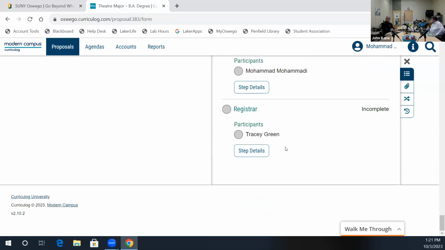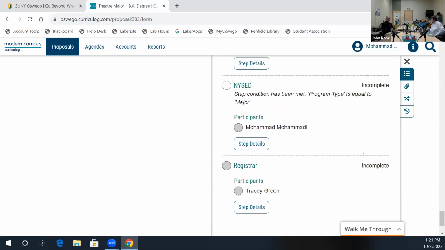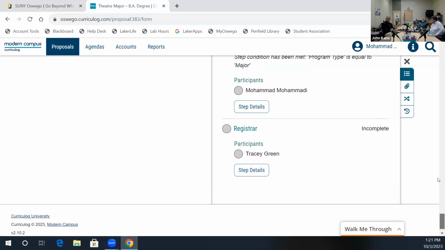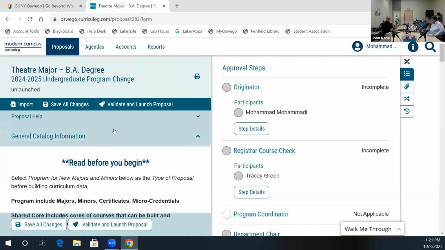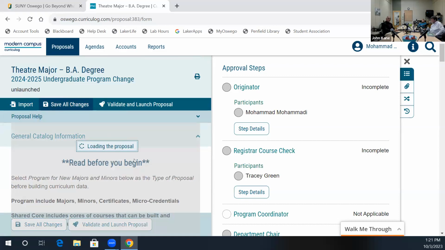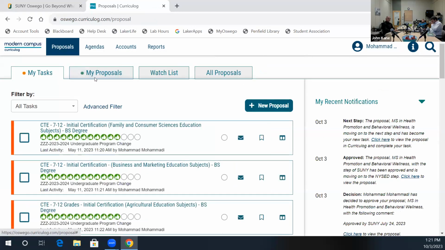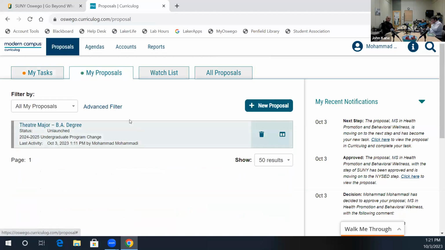So I'm just going to go ahead and save all changes, not because that was necessary, but just so that I can show you that I should not have a proposal, and I can just delete that proposal.